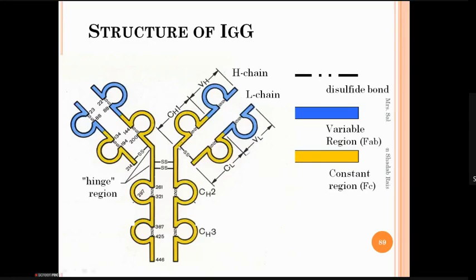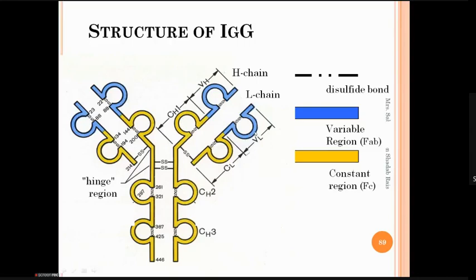So you can see this variable region on the heavy chain will be called the VH region. If the region resides on the constant region, it will be called the CH region. But we know the heavy chain is a bit longer, approximately double the light chain. So for that reason, it has three domains, called CH1, CH2 and CH3.